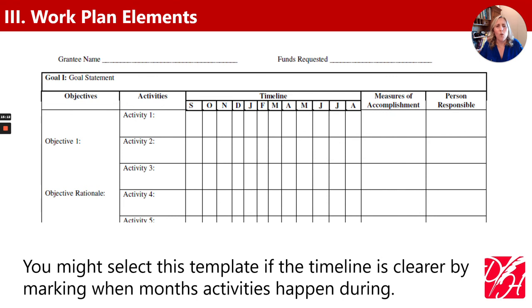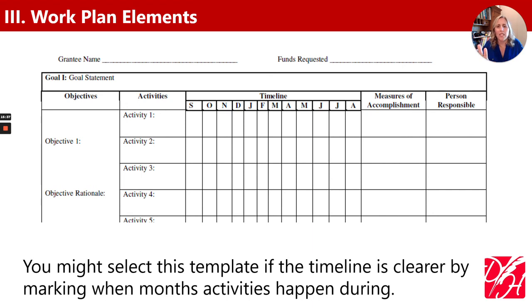It may have been okay for a reviewer to understand and digest, maybe even visualize what the grant year would look like. But if you had a number of different activities and they were all happening at different times of year, one's weekly, one's bi-weekly, one's monthly, one's quarterly, and some things annually, wow, that's a lot for the reviewer to digest and try to visualize.